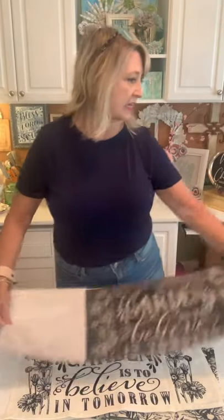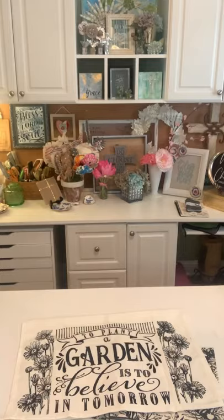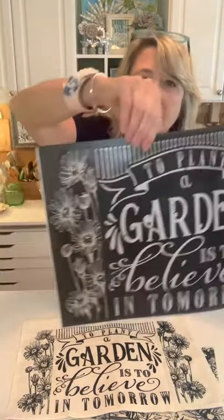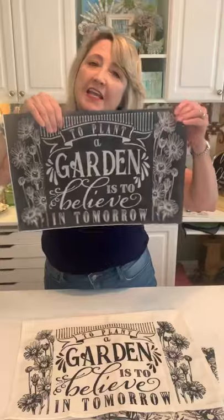And I think that you could do a lot of things just with the flower parts that are on either side. You guys know that I have a little bit of a flower obsession here at DIY Dreaming. Anyway, so this is what I made first.